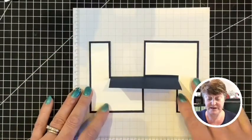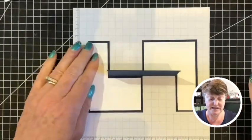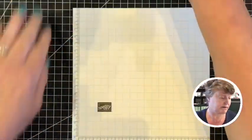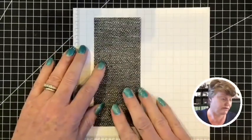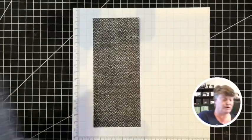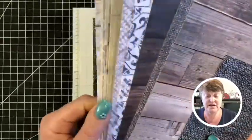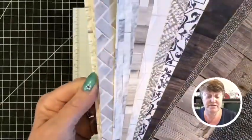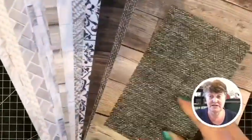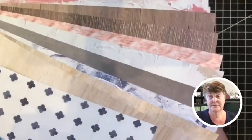There we have our base prepared and ready - it kind of starts to look like something once you get a layer on it. There's our little easel piece and that's ready now. We're going to do exactly the same with the designer series paper. This is the designer series paper I've chosen to use for this card. It is part of the Tasteful Touches collection suite, and there are 12 different papers here - 12 different designs - so you've actually got 24 because you've got another 12 on the reverse as well.